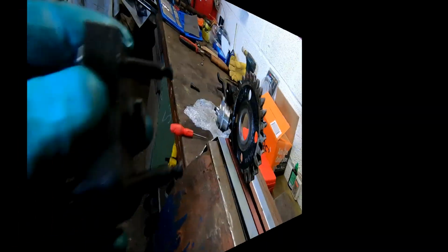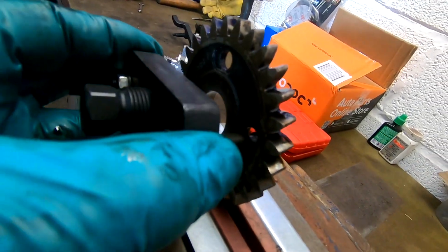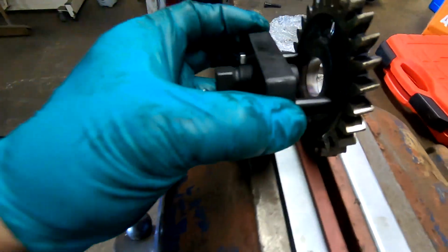You can see how the gear puller works. It sort of just goes in, turns a little bit, and locks. It's nothing technical. See it about there? It just, and then you pull on it.